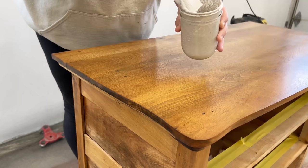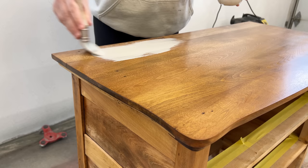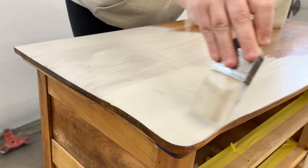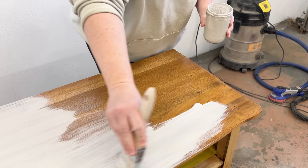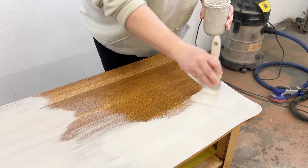Whenever I'm brushing, I like to just get the paint onto the surface and then immediately go back over it to get all of my brush strokes going in the same direction as the wood grain and keep it neat and tidy. It is completely normal with milk paint to see little streaks of different colors where the pigments aren't quite dissolved all the way, or even chunks of lime on the surface.